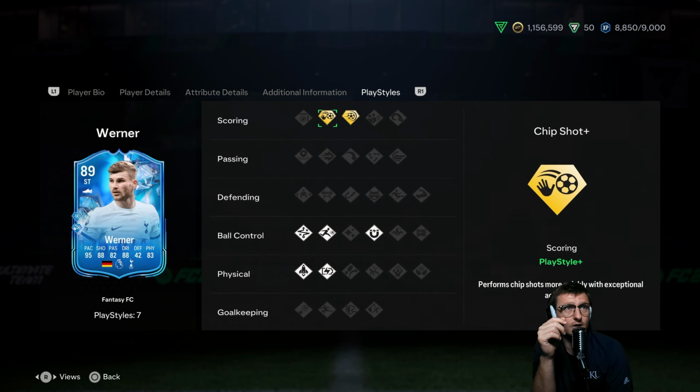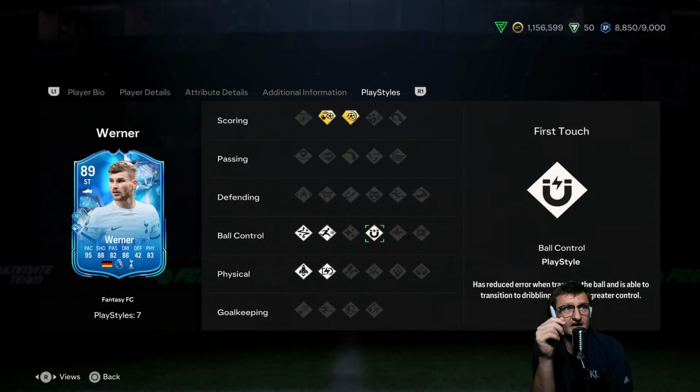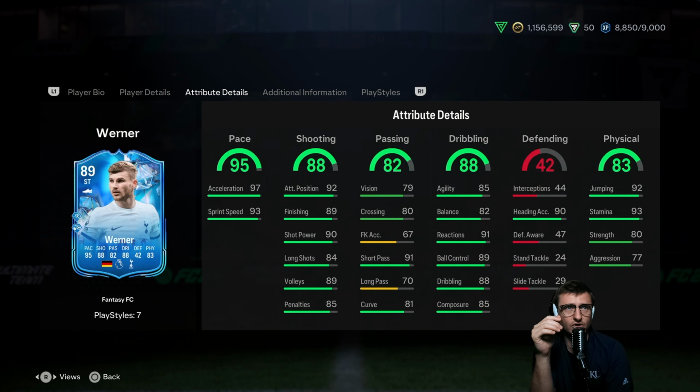Now, 2 playstyle pluses. Shooting is going to be insane. First touch, rapid, technical, quick step, relentless. Beautiful. Now, +4 with reactions, insane. +4 to this type of stuff, insane. Now, are the Spurs going to get that? No. Maybe let's see +2 and we're kind of working with something a little bit better, right?